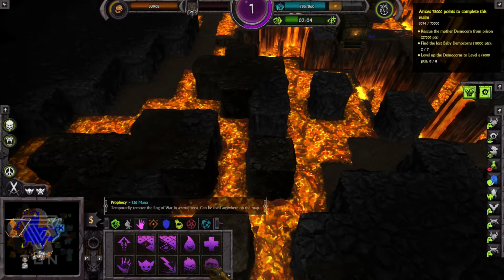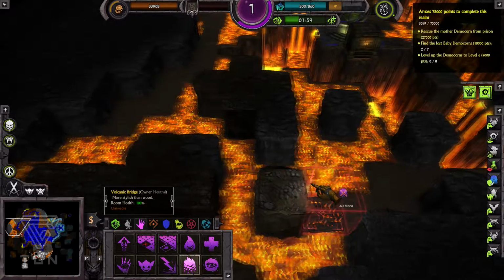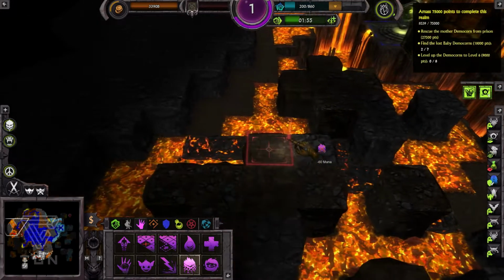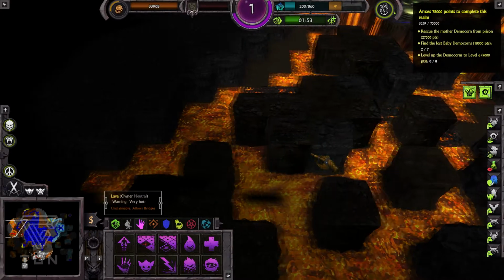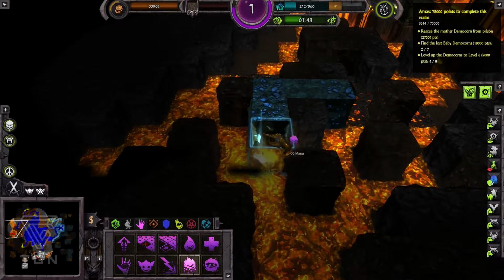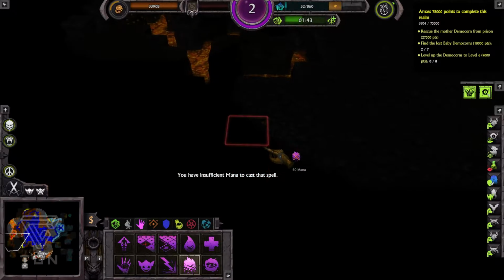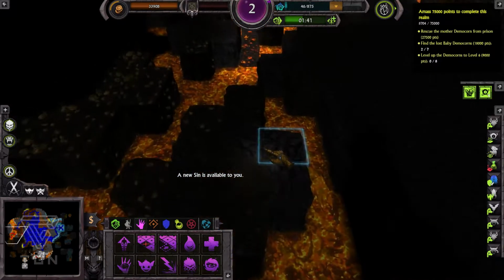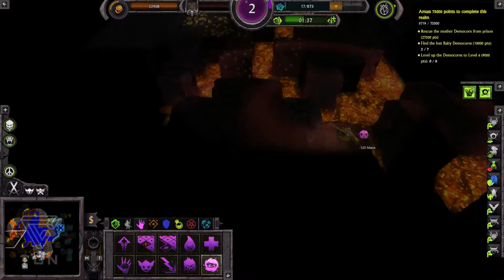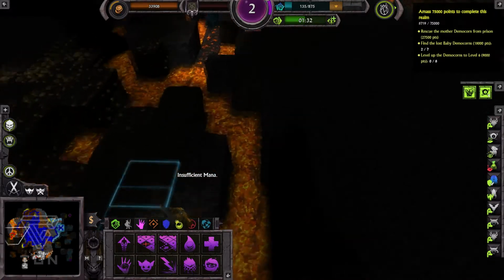This one to be volcanic bridge into there. Oh, you know what? Who cares? It's just mana. I've got a vault thingy shrine. That'll do it to there. I'm going into tunnel here anyway. Is there a way to get to there? You have insufficient mana to cast that spell. A new sin is available to you. How did I get to here, though? Insufficient mana. Ah, poo-poo.